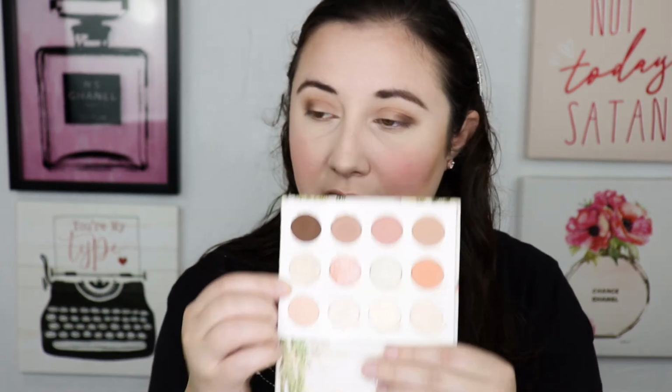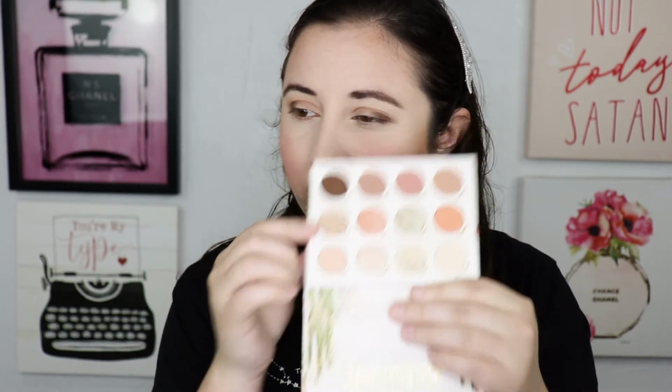Alright, now I think I'm going to go into Spirited, this very kind of golden shade. I feel like if I had a signature look, this would basically be it. It's not as golden-y as I thought it would be. It's very pretty though.